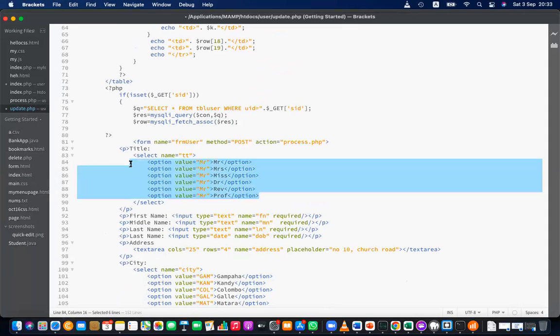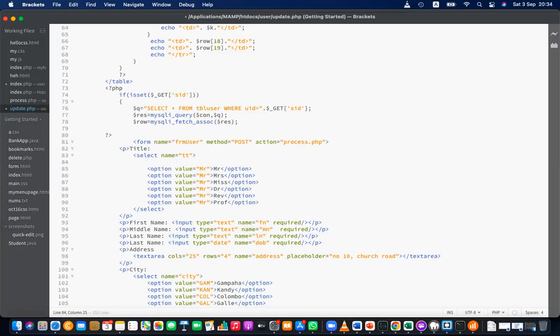For the options, I will put all these things, but the first value that I'm going to put is the value that I obtained by including a PHP echo.